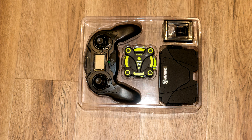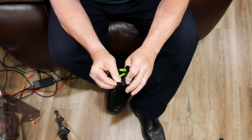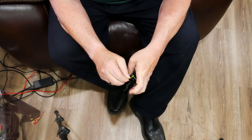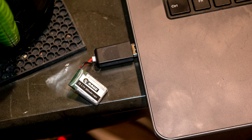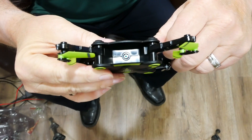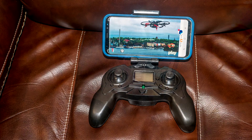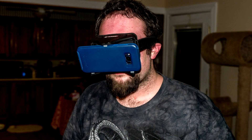The Orbit ships with a few neat extras that you rarely find with a drone in this price range. First, it comes with a black fabric pouch to help protect the motors and props as you transport it. Second, you receive not one, but two batteries with the drone. The Orbit sports an FPV camera, which can be viewed when you connect the drone to your smart device with the Wi-Fi UFO app. The drone comes with a mount to attach your phone to the controller, and an FPV frame that allows you to wear your phone like FPV goggles.